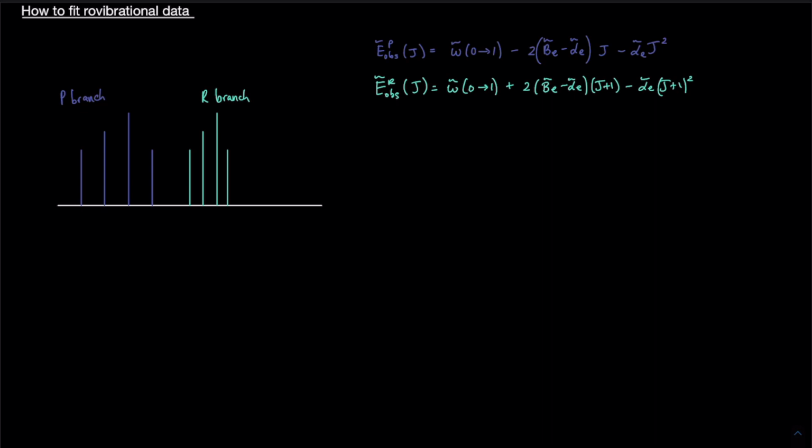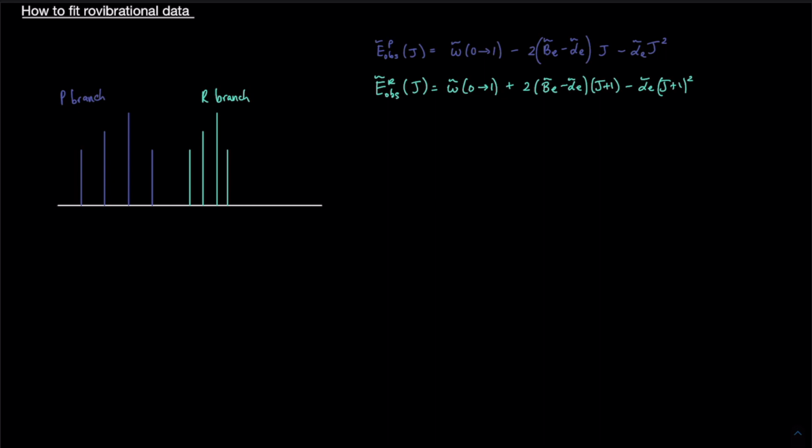Say you have some rotational vibrational spectrum of a diatomic molecule like carbon monoxide. It will likely look something like this, where you have a P branch with energy levels that are getting farther and farther away, and these show you rotational lines next to a vibrational fundamental, and then an R branch off to the right where the lines are getting closer and closer together rather than farther away.